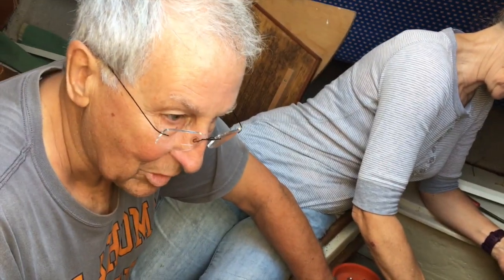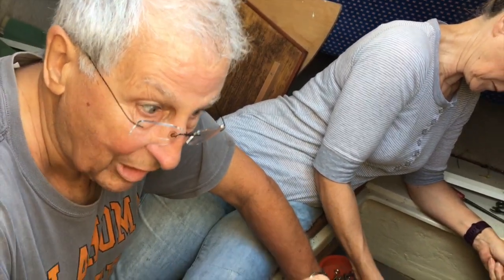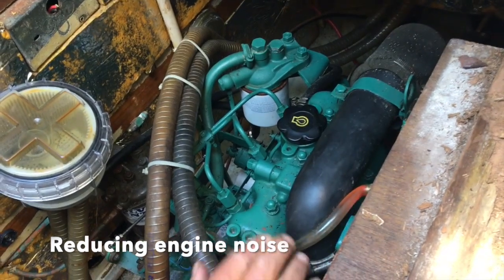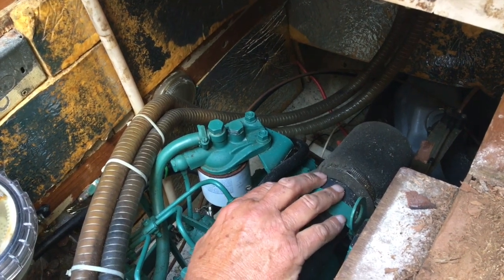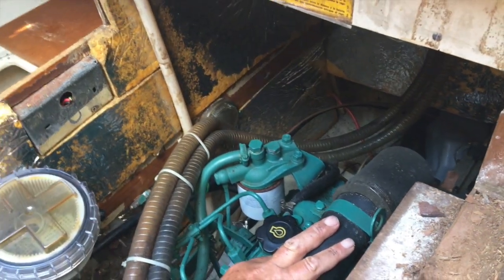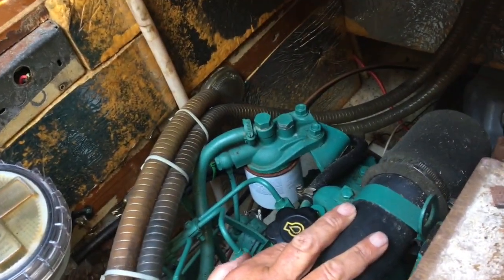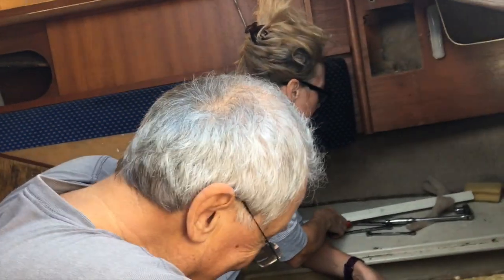I've come across engines that have got electrical solenoids - mine for example - and sometimes the solenoids go wrong and it won't stop. You turn the key off and it won't stop. You just come down, do that, and then the engine stops. This is the air intake for the engine and this foam thing on the back is a filter - a crude rudimentary air filter, which is a good idea. A lot of these engines don't have them on, so you get the noise of the intake. This is a good idea to have a sponge on the intake - you can buy that from car shops.